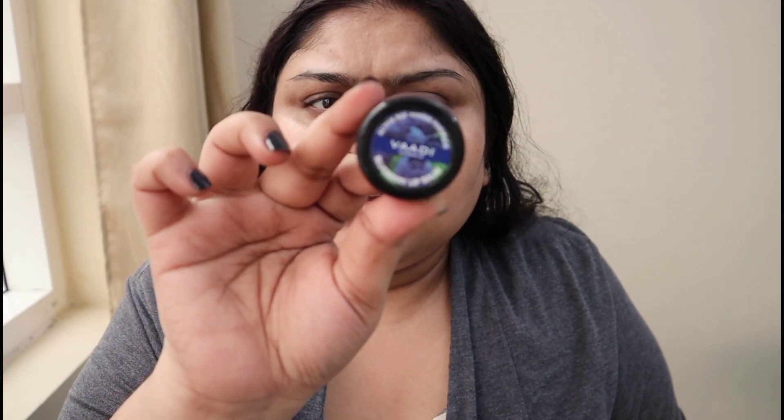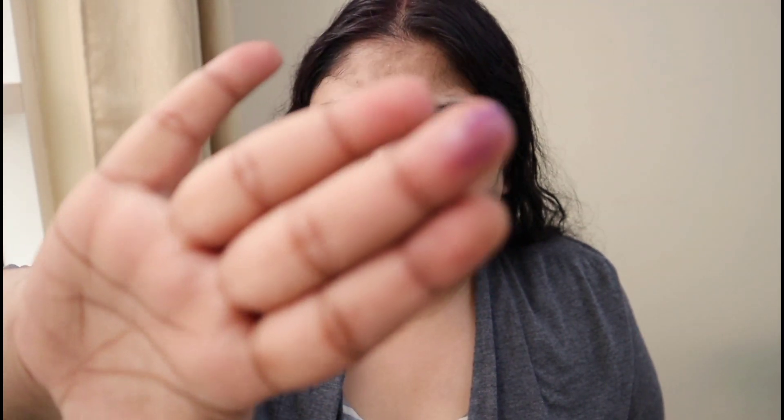It feels so good after a very good hydrating face mask. I'm going to use the leftover product and put it on my neck and on my hands — don't waste any bit of it, put it all over your body. It's very precious! After the skin hydration, let us come to the lips. This is the Wadi Lip Balm in the Blueberry variant and it is super duper hydrating. It has a little bit of tint but it doesn't really come through on the lips.